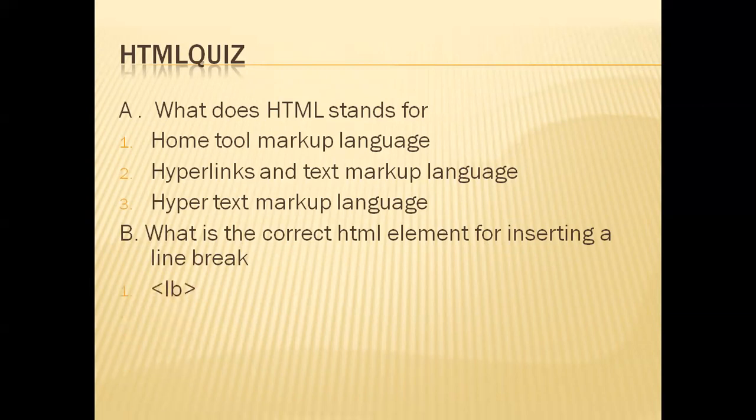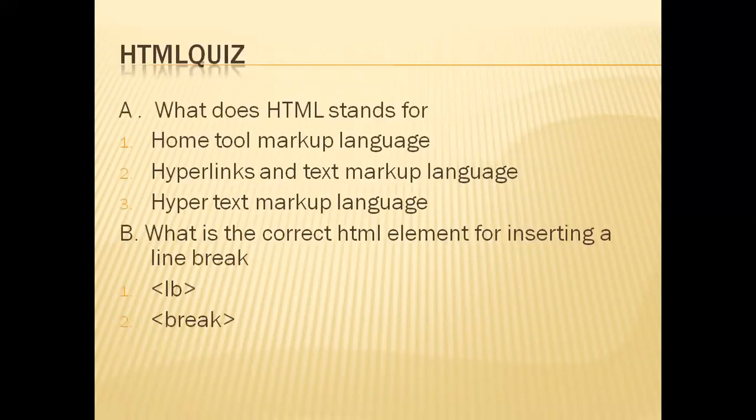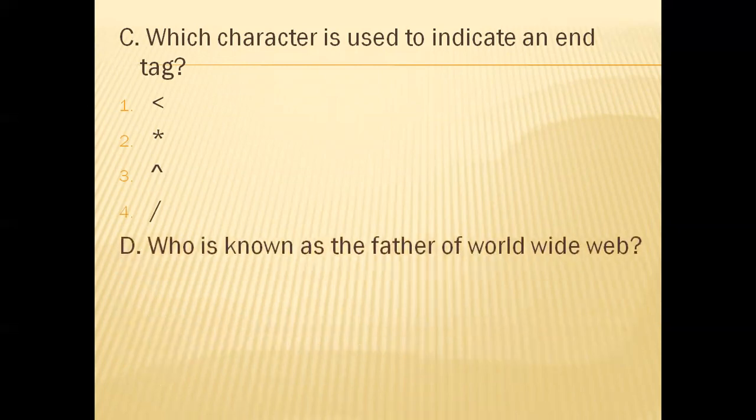BR. Yes, BR is the right answer. The third is the right answer. Next, which character is used to indicate an end tag? When we want to end any tag, which character or symbol do we use? Less than, asterisk, apostrophe, or this slash. Yes, the fourth is the right answer.